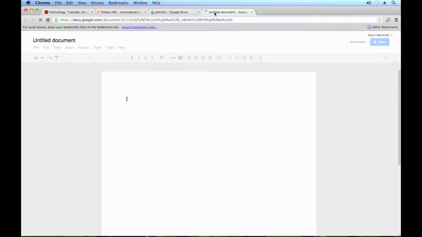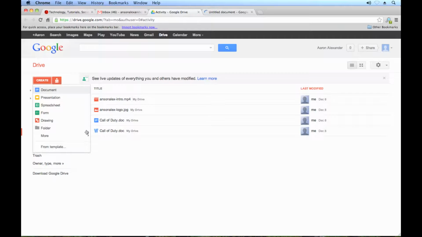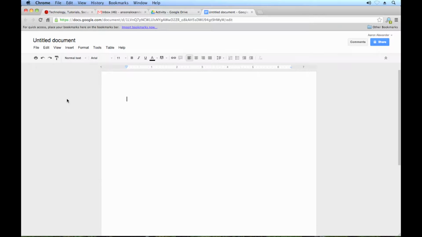So when I click on document, first thing I want you to notice is that it opens in a new tab. So I still have access to my activity screen here within Google Drive. And in this new tab, I have an untitled document, and it looks kind of like the old school version of Microsoft Word. Now, I want to let you know right off the bat that Google Docs has an autosave feature. In fact, there isn't even a manual save feature in Google Docs anymore because the autosave feature works so quickly. However, this feature is going to start working as soon as I start typing in this document.